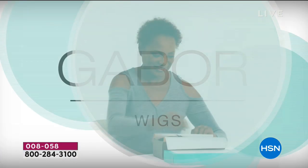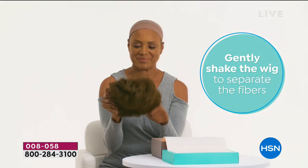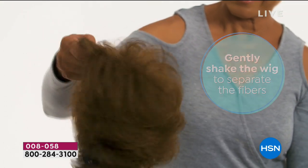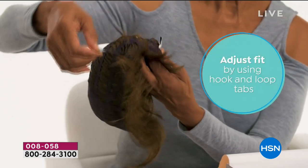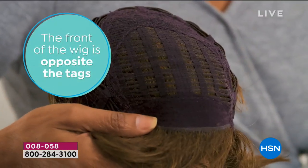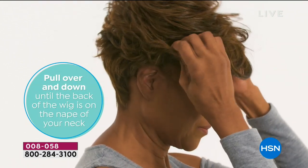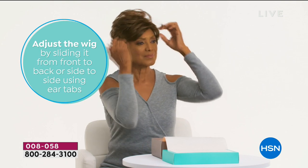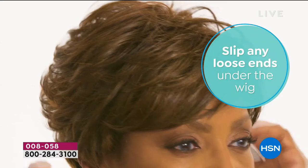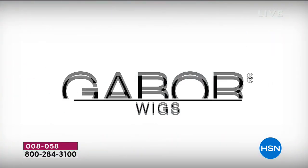It just looks so natural — like you have the best haircut and the best color. It comes in the mail in a box with that tiffany blue lid: shake it out, put it on — that's it. She takes out the little sock to keep all her hair out of the way, puts it on, shakes the wig to separate the fibers and bring it to life. The tag is in the back and there's a pull-and-stick adjustable material to make it looser or tighter. She places the hairline — extremely comfortable and soft — pulls the back down over the open patented wefting system that keeps it cool and light, looks in the mirror, adjusts, runs her fingers through it, and done.